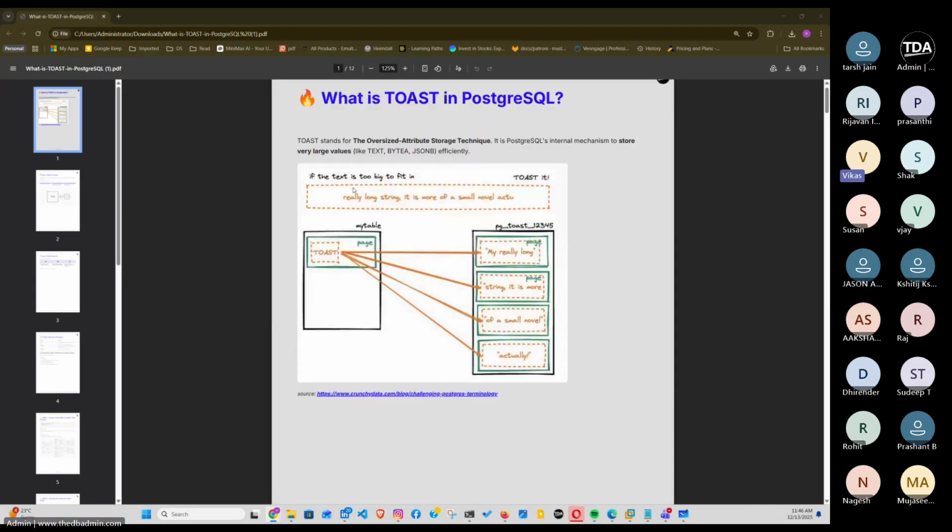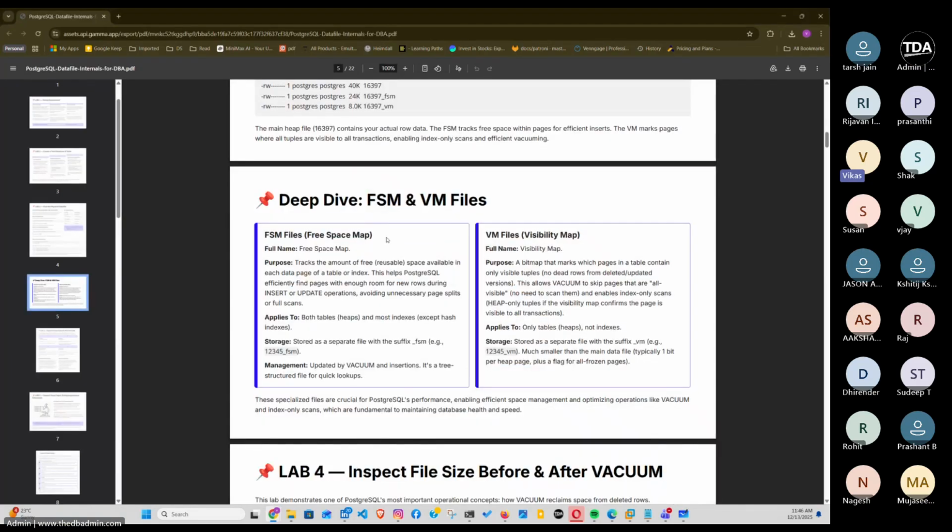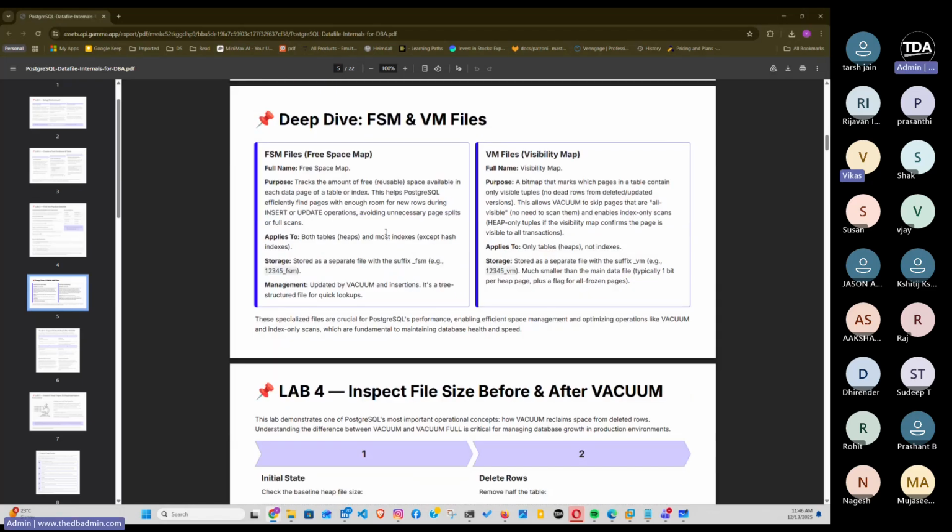Tell me. We know that whenever we run a vacuum full operation, Postgres internally drops that table, recreates that table, and sequentially inserts all the rows, reclaiming the space. Correct. So when this operation is done in the background, does the OID of that table change or does it remain the same? I think it will remain the same. It won't change. Okay.